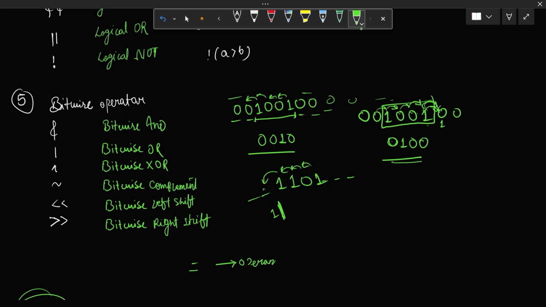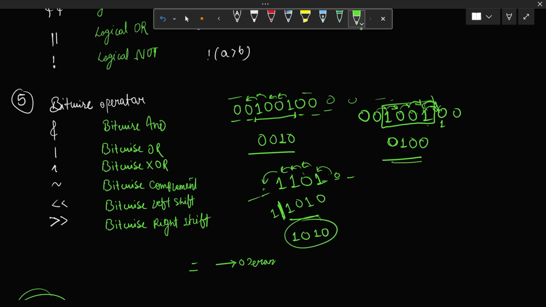This one takes the place of this one, and 0 takes the place of this one, so here is 0, and 1 takes the place of this 0, so it becomes 1, and this 0 takes the place of this 1, so it becomes 0. So the final answer is 1 0 1 0.